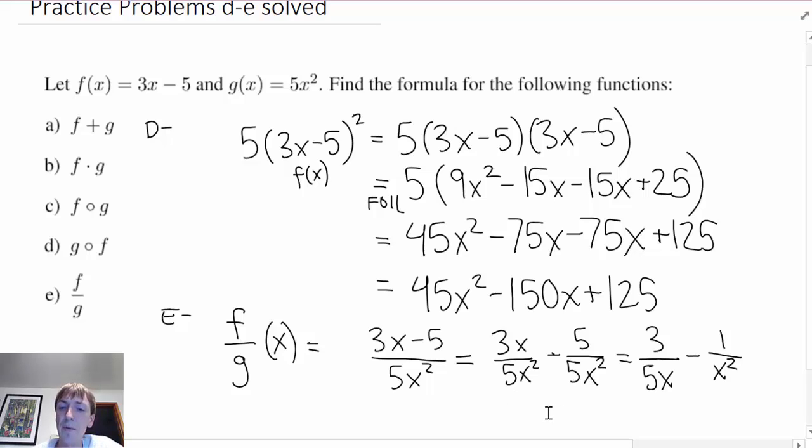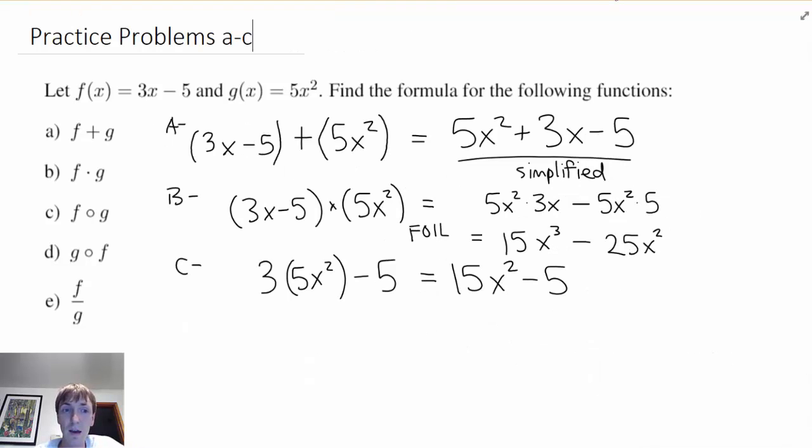So I did that, I split it up, and then I took each fraction and I looked for common terms to cross out. Here, from the first one, I can cross out an x, which appears in both of them, and I get 3 over 5x. In the second one, I have a 5 in both of these, which I can cancel and get 1 over x squared.